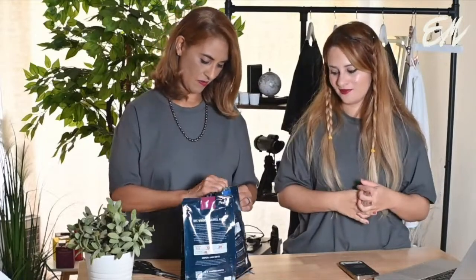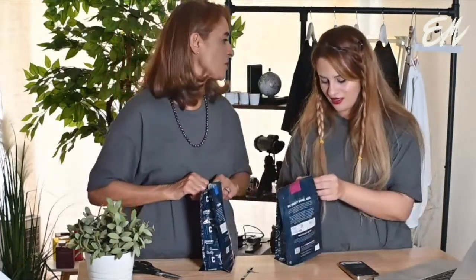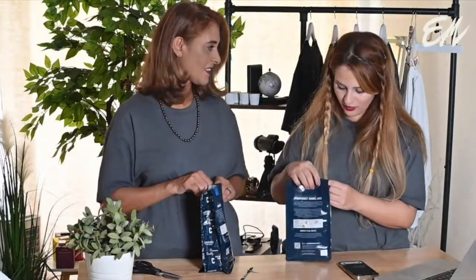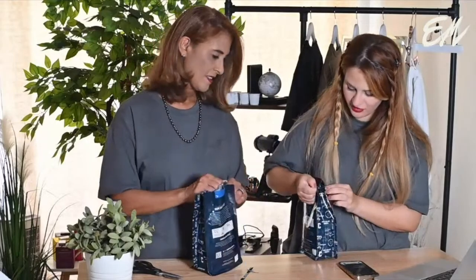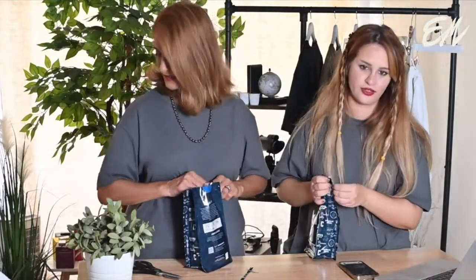Oh, in this case. I'm learning. Because you always open these things, but this is different, see? Oh, yeah, because the ones that we've had were the ones that open up here. But this has a little zipper here. This is actually helpful because this helps to keep your coffee fresher longer.